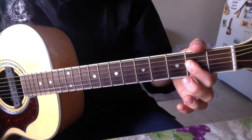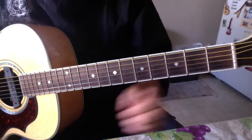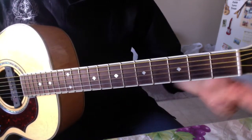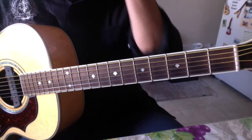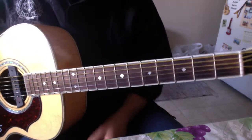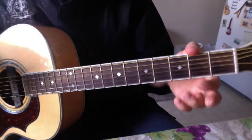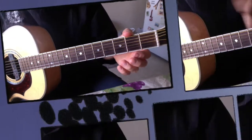And there you have it. It's important to know that you have to be able to play this over and over again, because this is basically just one verse out of, I don't know how many that we're going to do. And sometimes in a blues jam, you're going to be playing this for hours on end.